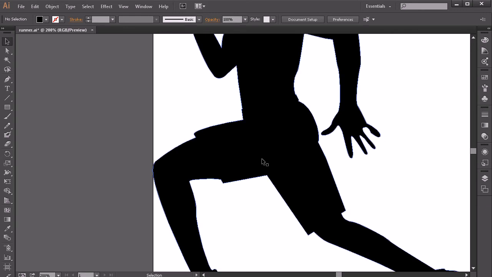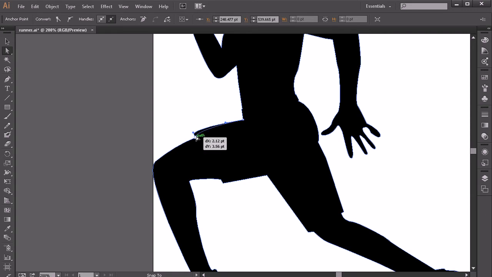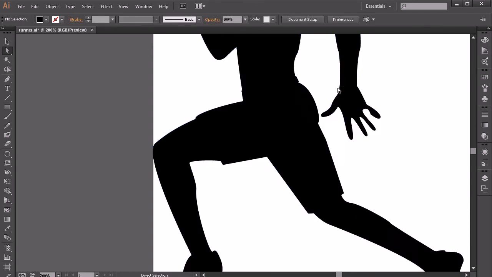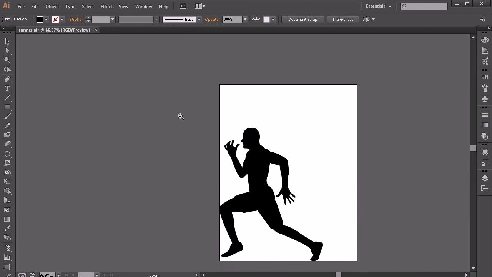And these are just Illustrator things. You don't really have to change them, but let's just say, you know, maybe somebody you're working with changed the file. So I'm just showing you how to do these simple little changes. I'm going to grab the direct selection tool just so I can grab the point, and then we can move this around, maybe make those a little more streamlined there. Just something really, really small like that. Okay, once you are happy with the changes you've created, let's go ahead and zoom back out. And then we'll put this file back into After Effects.